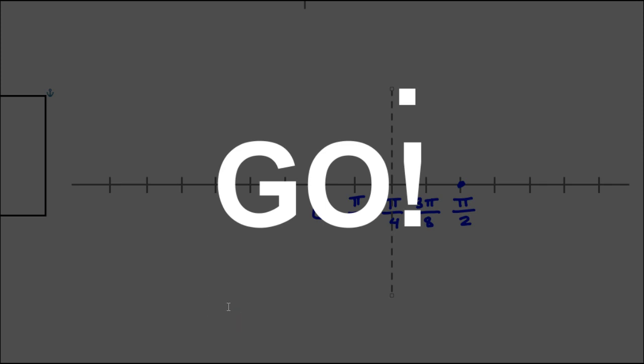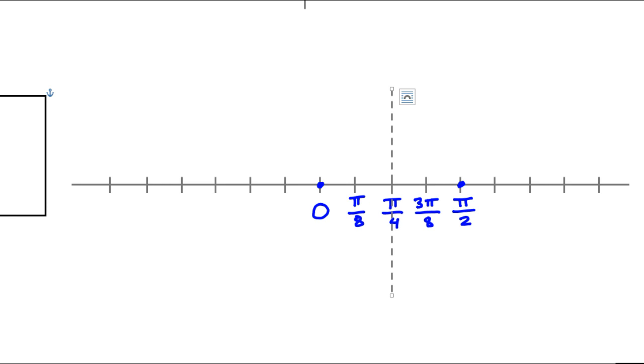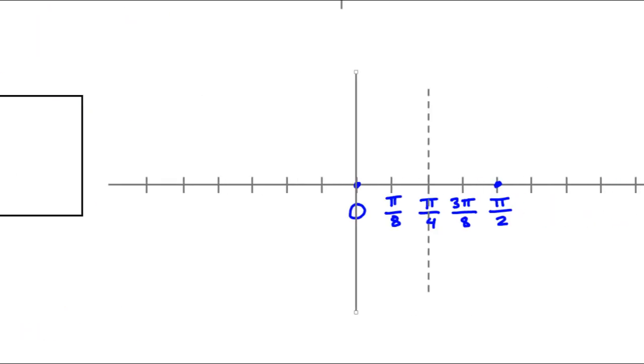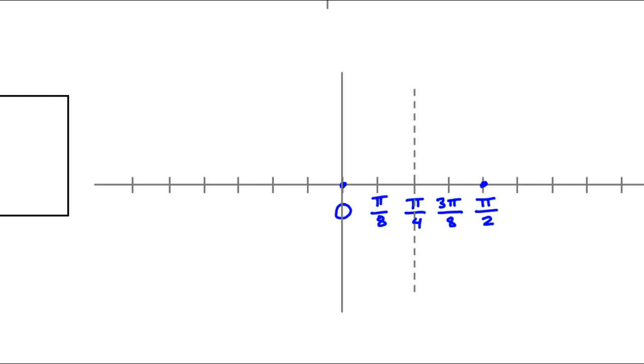All right, let's go ahead and throw the y-axis in here. And the y-axis is definitely going to be right at 0. So I'm just going to go ahead and draw myself a y-axis right here at 0. All right, so that'll be my y-axis. Now the a value is 1, so I'm going to go ahead and mark that positive and negative on the y-axis right now. So right about here, I'll just go ahead and put a 1 and a -1.